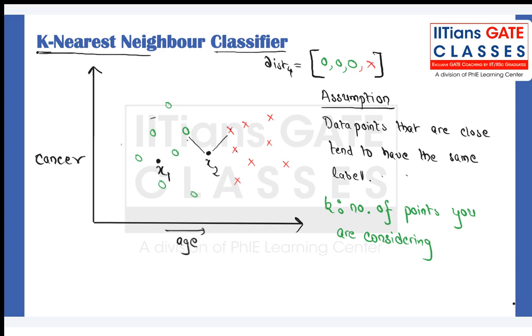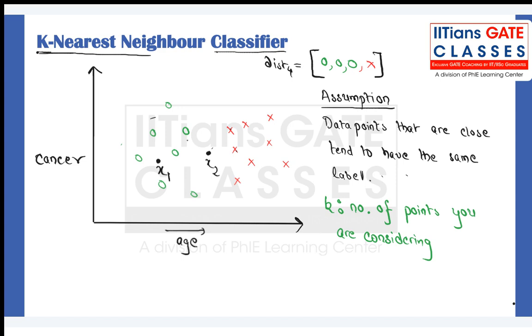But let's say that instead of considering only one point, the closest point, we consider 3 points. So in that scenario, you are considering this point, this point, and also this point. You see that these three are the closest points to x2, and two of them have a red class, right? So majority wins in this case, and you can conclude that x2 will also belong to the red class. Previously you were looking at just 1 point, now you are looking at 3 points. So that is the definition of K. K means the number of points that you are considering in your analysis, which means if you are considering the nearest 3 points, then the value of K is 3. If you are considering the nearest 5 points, the value of K is 5, and so on.